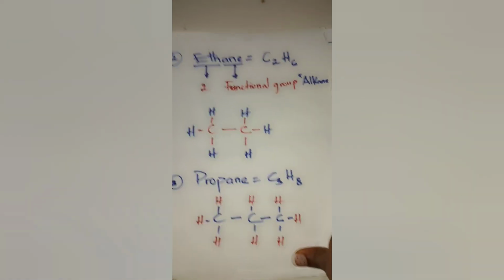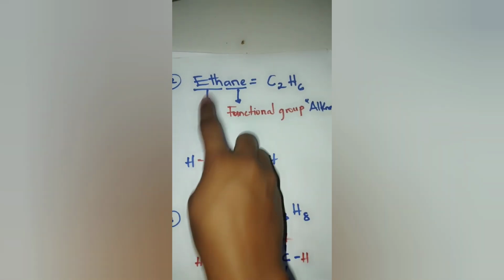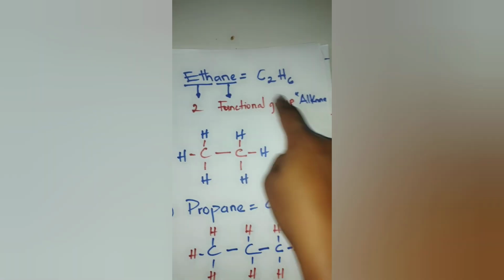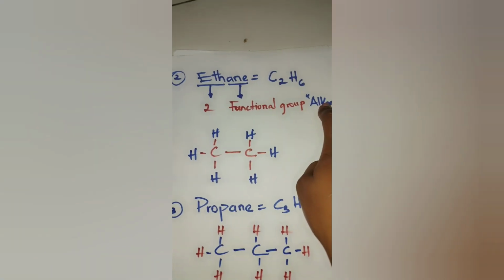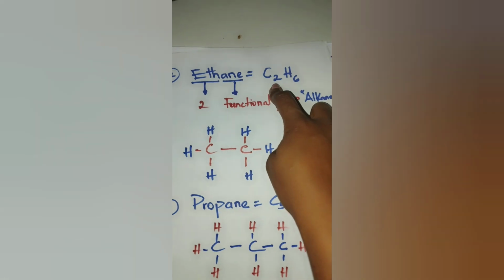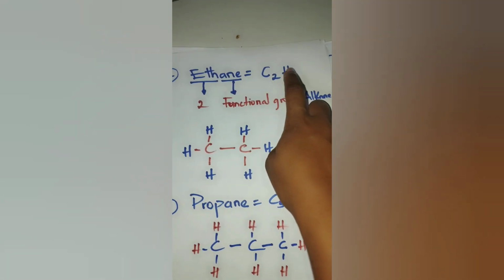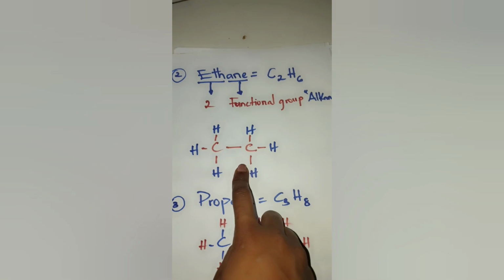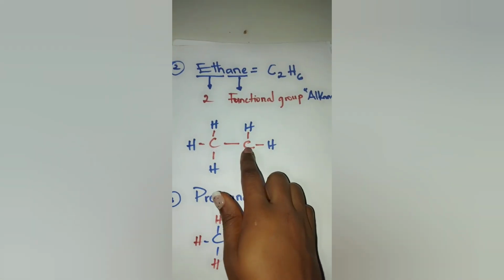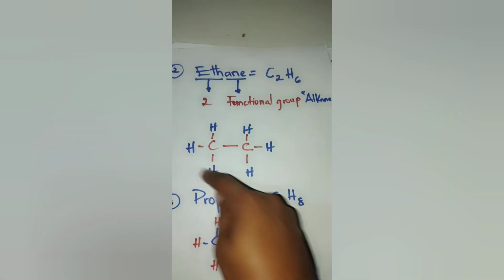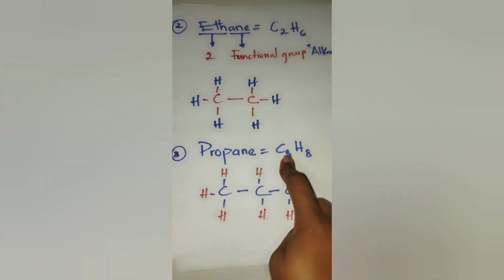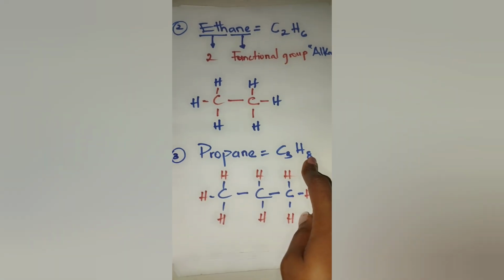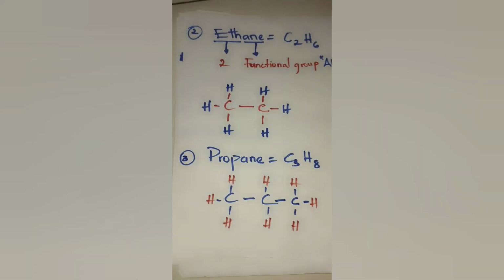The second example of the alkane family is ethane. Eth means 2. Ane is the functional group alkane, which means I only have a single bond present in my compound. And from the general formula, it's C2H6. Each structure has 2 carbons bonded to each other, and a complete number of what? Hydrogen. Propane, on the other hand, has 3 carbons and 8 hydrogens, hence this structure.